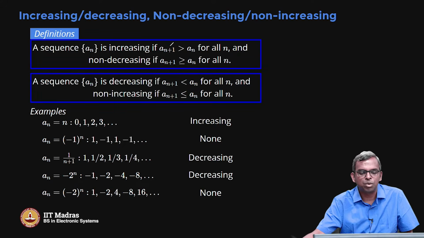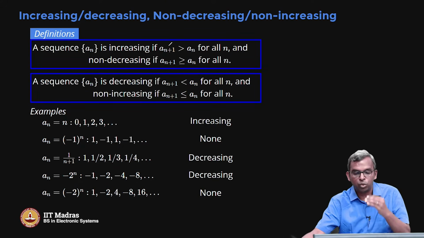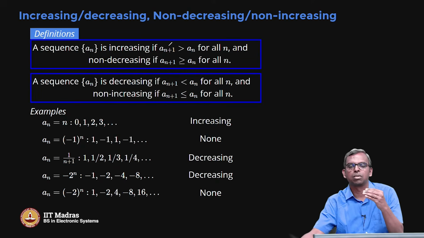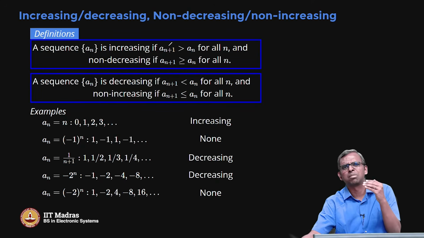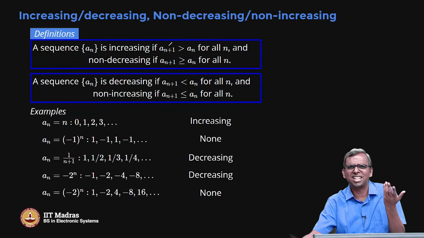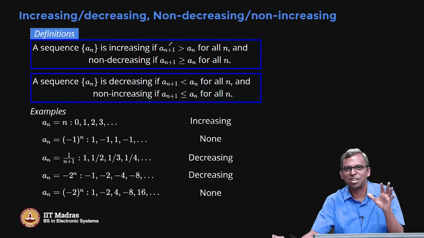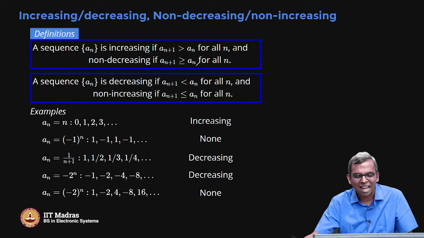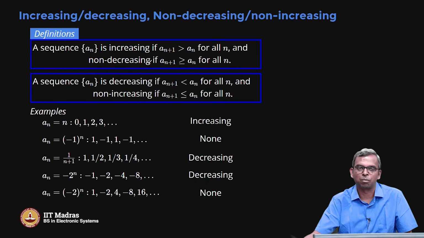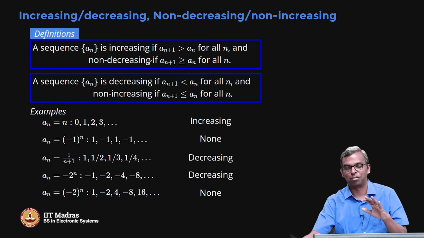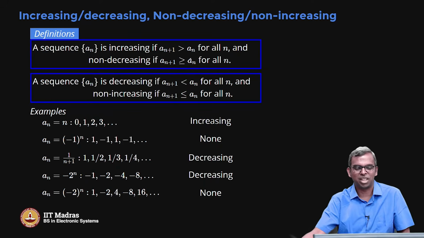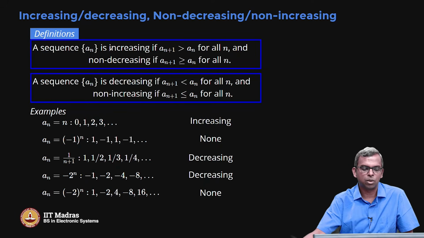See, increasing seems to demand that at every step you have to strictly increase in value. What if you are lazy and you stay the same? It's almost like increasing, but it's not increasing. It's flat also. Sometimes increases, sometimes flat. Instead of saying such complicated things, you can say that it is non-decreasing. So, it doesn't decrease. It's greater than or equal to an. So, it's a correct, precise way of saying what that sequence is. So, sequence could be increasing, sequence could be non-decreasing.